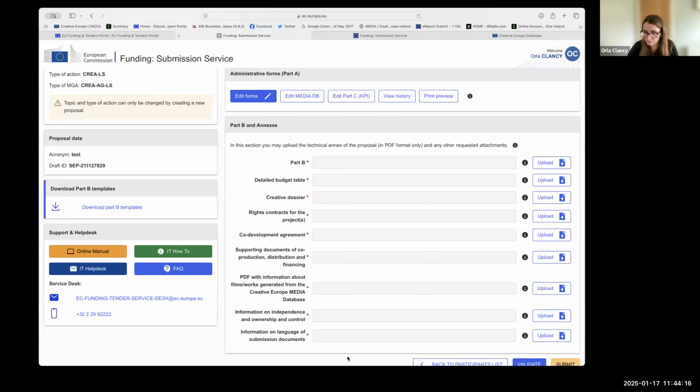So we downloaded it. I press download. Things are in the way. Go to my downloads, template zip. Open it up. Here are your templates, right? This is what you work off. Now you can share them on Google Docs, you can share them whatever way you want to do it, but this is what you work off. So we have the application form, part B, which I'll show you here now.